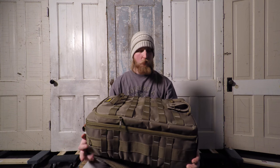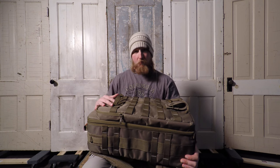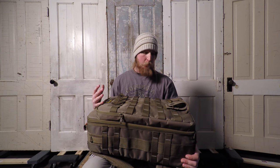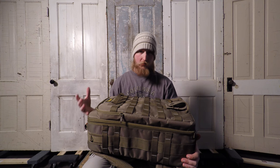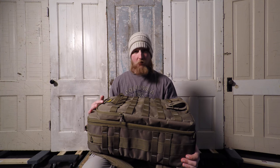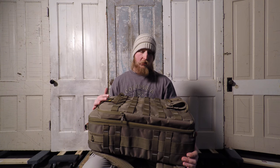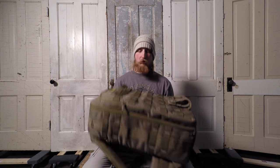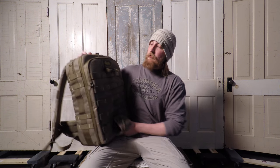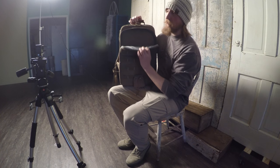Some of the things I was looking for was a backpack that could not only fit my camera gear — which consists of a DSLR type camera, a few lenses, and I also have a lot of GoPro accessories — but I also wanted something that gave me the option to fit my laptop in it too. This one, the front pouch, there's a zipper that unzips and it fits up to a 17-inch laptop.